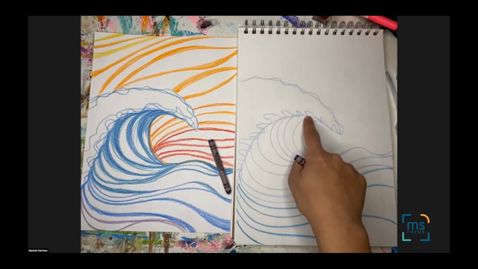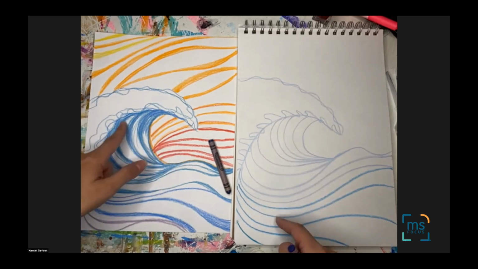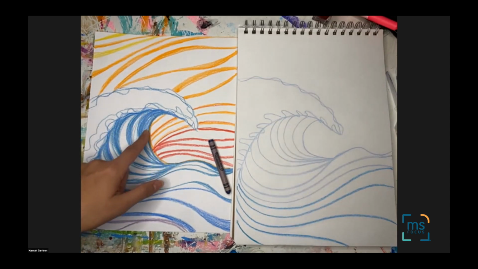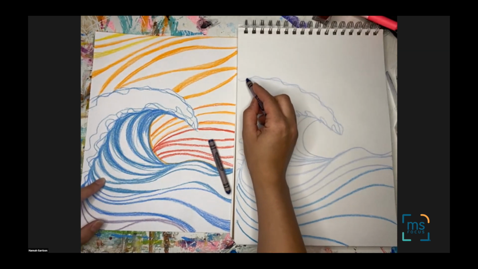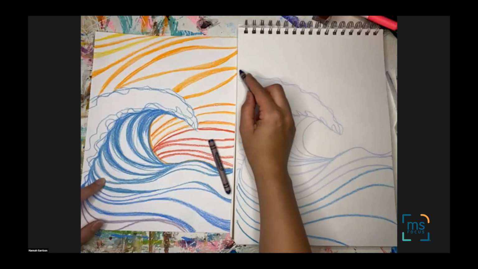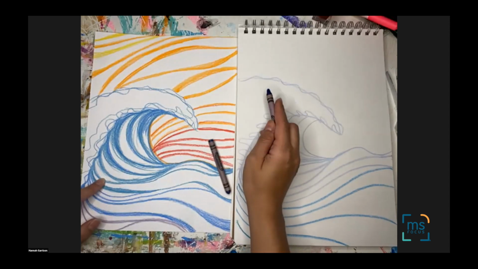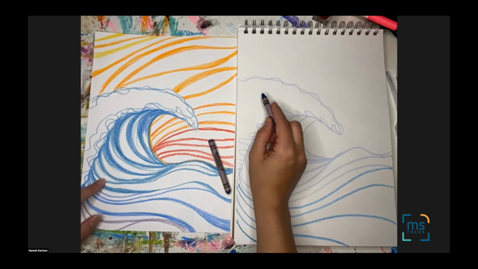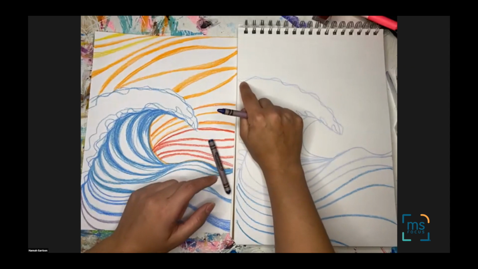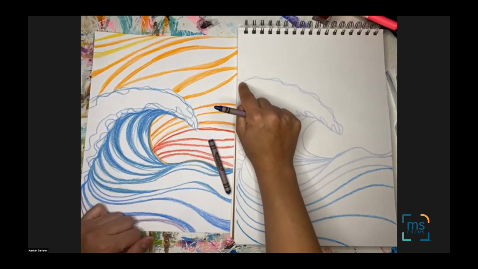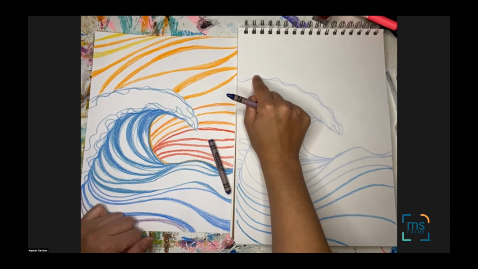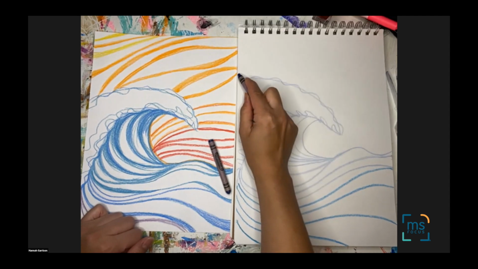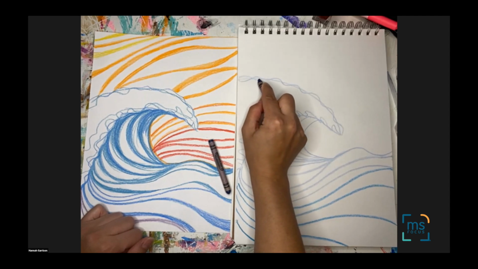Now, these lines are a lot more careful than these lines. So next time around, I'm not really going to pay so much attention. If you wanted to go again with the same color, or even a different color, the second time you go around and do those waves, try to pay attention, at least as much as you can, to where they undulate in or out around the line. That way you can do the opposite, like that.